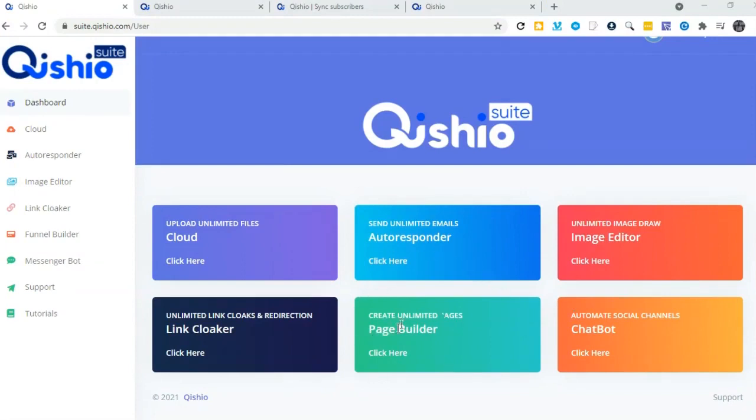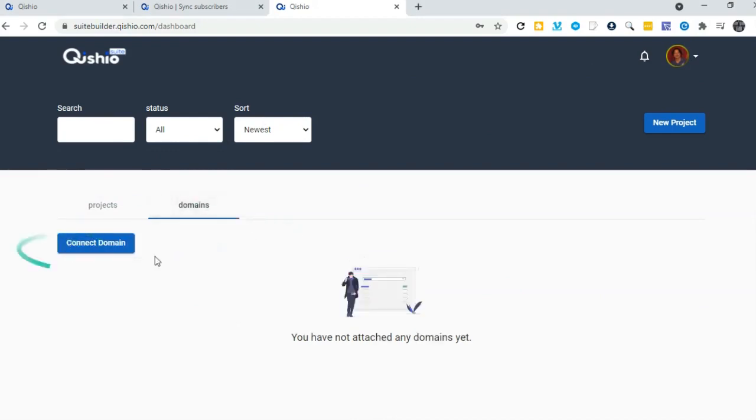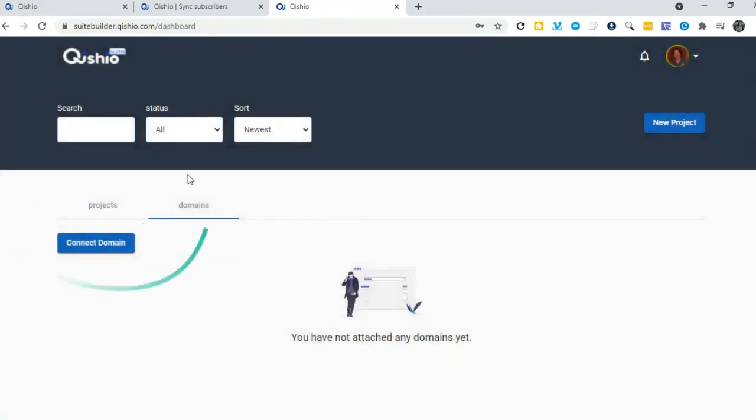In this video, we're going to take a look at the page builder. You're going to click here on page builder, and it'll take you to the page builder. Here inside the page builder, of course, it comes pretty empty, but yours will not have the picture of Kenny. I'm sure I can find one for you. So you're going to set up your projects and your domains. Now, again, just like in the autoresponder, you can connect your domain here. See, there's a wizard that'll take you through step by step on how to connect your domain to the site builder, the funnel builder. So that'll all happen right here. You can set that up, and you'll have your domains that you can connect multiple businesses to.